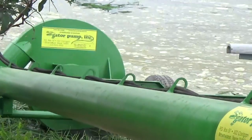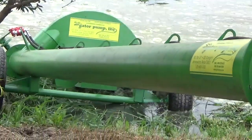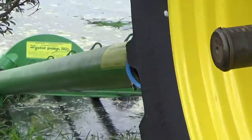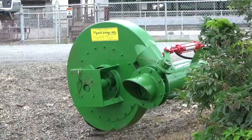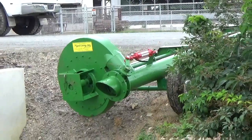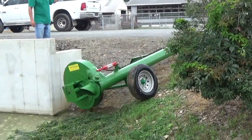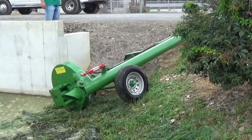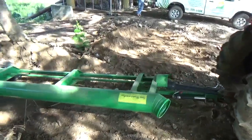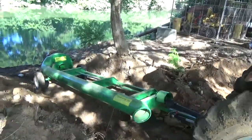This pump has an agitator unit with a valve on the discharge so that you can close the valve, run the pump, and agitate the pit. When you get the consistency you want and get all the sludge up off the bottom, tractor hydraulics go back to that actuator. You have dual intake on the back and front of the housing. The actuator will close, or partially close, and throw the discharge rearward to start stirring the pond. It'll mix it and agitate it, and when you get the right consistency, you push the handle and pump it out.